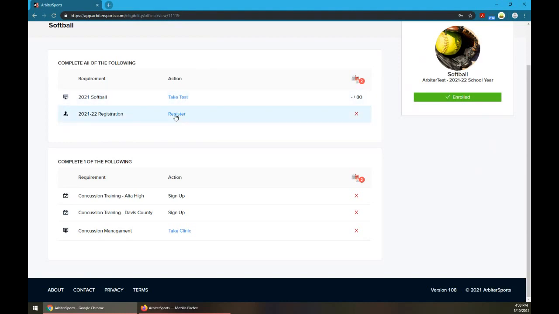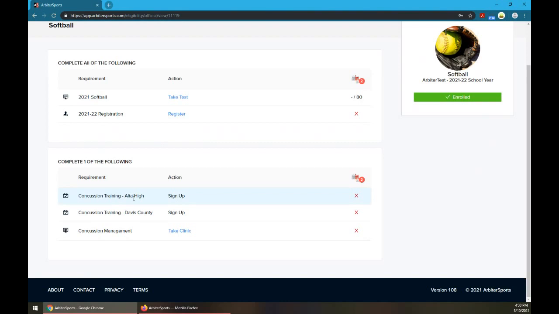I can register. Now, this doesn't show I registered because I didn't actually pay. So until they pay, officials don't get marked registered. Also, until officials pay, they don't get added into your account. So you're not going to get a charge of license for officials who start registration but don't complete it. Until they have paid the registration dues, they won't get added into your account or into any of the local association accounts that they select.